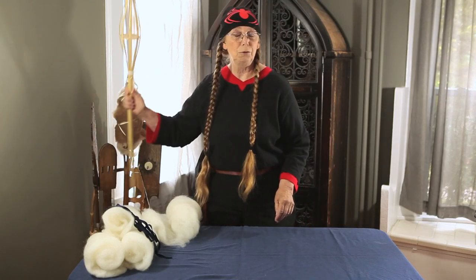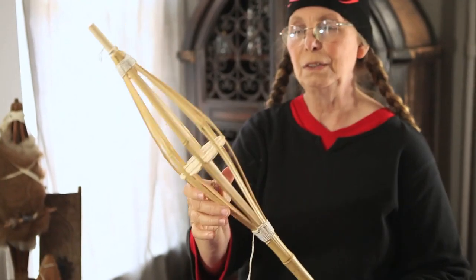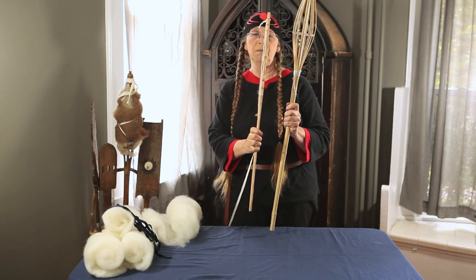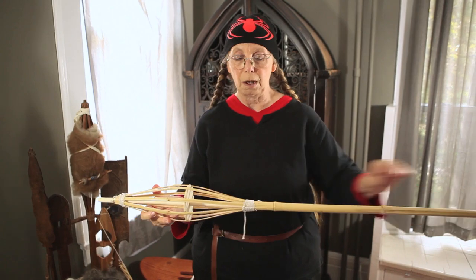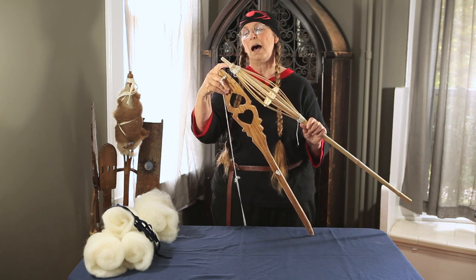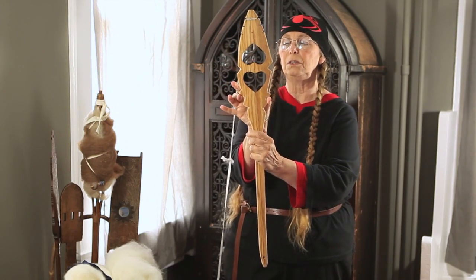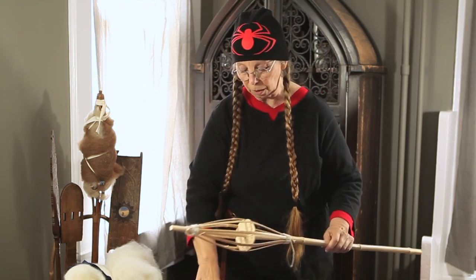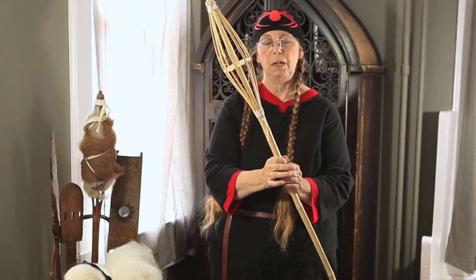I'm here to tell you about how to dress a naked distaff. The distaff I have in my hands is a cage distaff — one of the types that can be used as a waist distaff. The other type is a flat distaff. Looking at them anatomically, it's pretty much the upper third where the fiber goes. Both have a place at the top to tie a ribbon or cord. On a flat distaff you'll see some indentations; on the cage distaff it broadens out and then narrows in. Both designs make it difficult for the fiber to simply slide down as you're pulling on it.